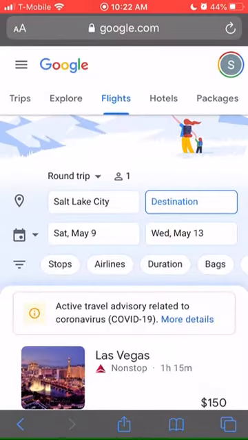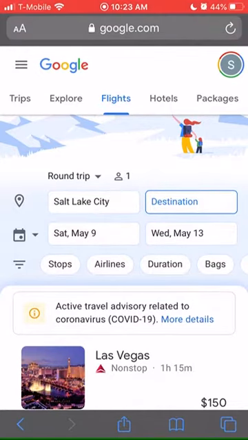Hey everyone! Today we're going to be taking a look at Google Flights. Now this is a really great website for finding cheap tickets, especially if you know how to use it. And there are 3 specific tools that Google Flights has that we're going to be going over today that are especially helpful. So to get started, we want to make sure that all of our information is entered correctly.